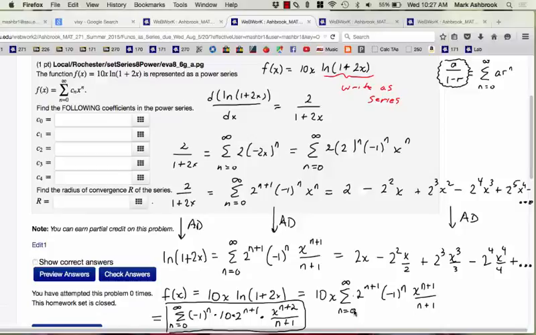Okay, so how do we do that? Let's see. We add 1 to n. Start from n equals... So we have to start from n equals, so the first power of x that we get is x squared, right? So if we have x to the n, then we'd be starting at n equals 2. Do you see it?